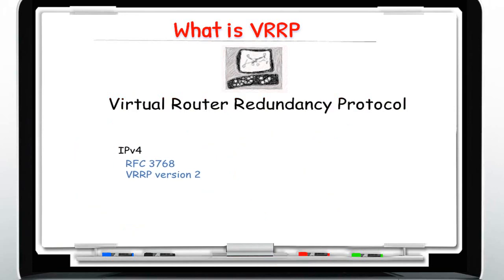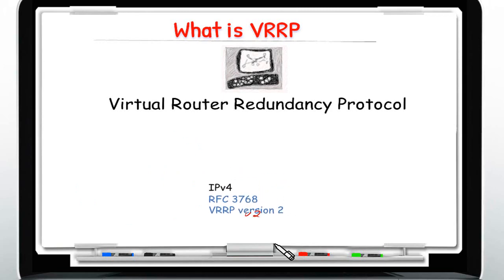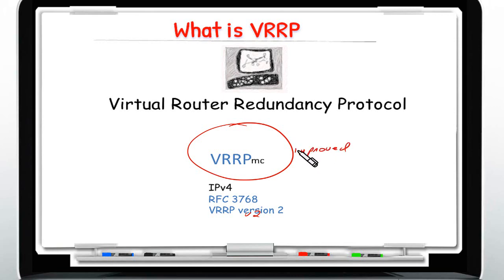But in addition to discussing VRRP version 2, we're also going to discuss a new enhancement to VRRP version 2, which is what we call VRRP monitored circuits. And VRRP monitored circuits address some of the flaws and issues that Check Point found with VRRP version 2. And so Check Point has deviated a little bit from the original VRRP version 2, but it used VRRP version 2 as the backbone, and on top of it, it enhanced it and improved it, which is what we call VRRP monitored circuits, which is basically VRRP version 2 with some new enhancements and improvements.